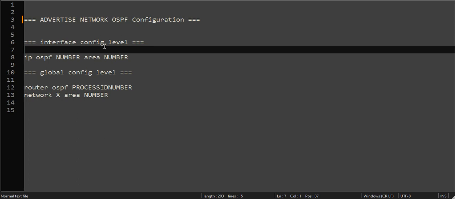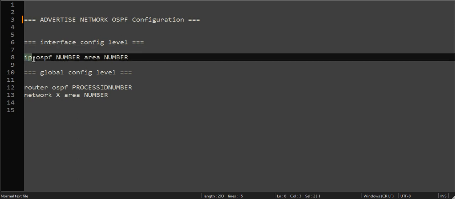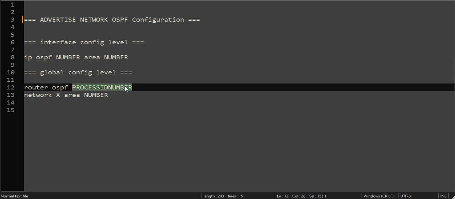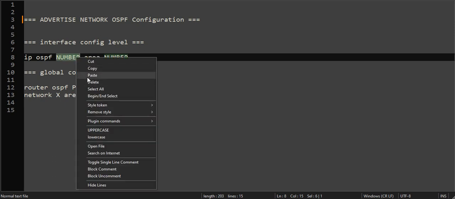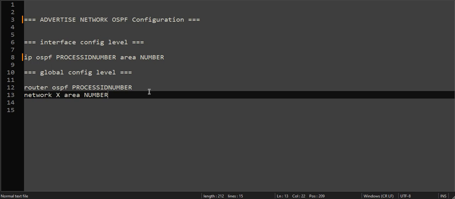We can advertise at the interface level with ip ospf process-ID area area-number. The process number is the OSPF process ID.